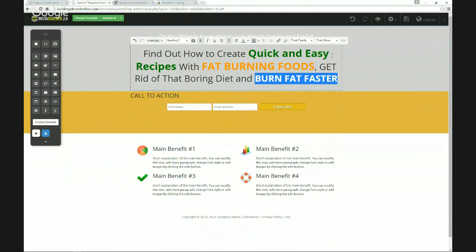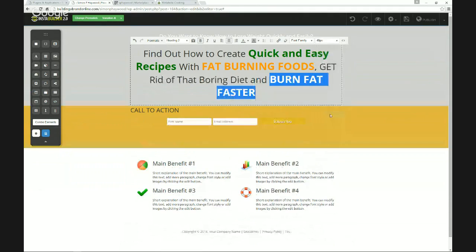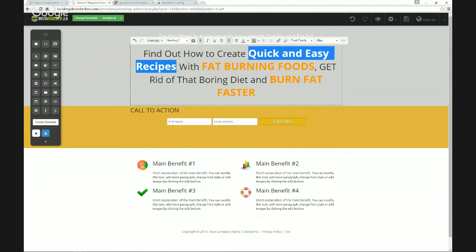Just to make them stand out that little bit more, so people can read them like really quickly. So fat burning foods, burn fat faster, quick and easy recipes, right? So the information that they want to get, find out how to create. It's all designed so they can see it quickly and boom, make that fast decision whether to actually grab it. Okay, so was that 48? I'm just trying to think. Yep, that's 48.